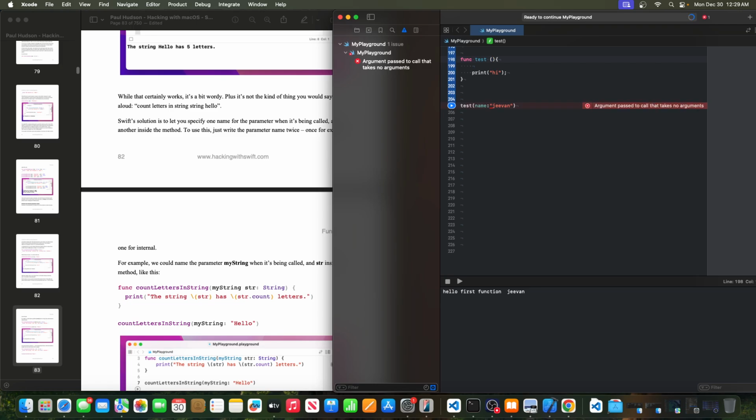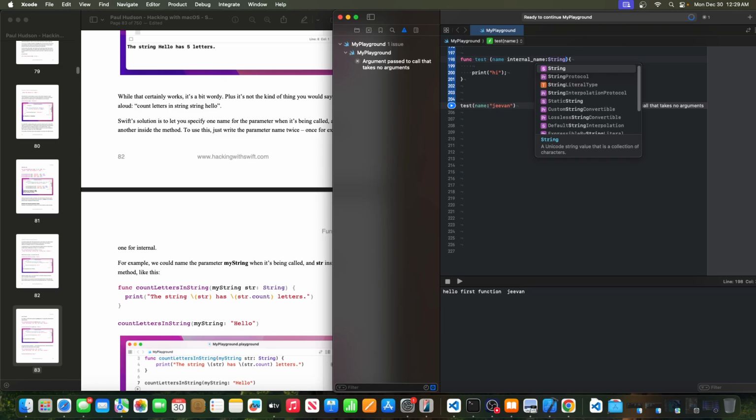So now I have this name, and this is the internal name. I have this as underscore colon.